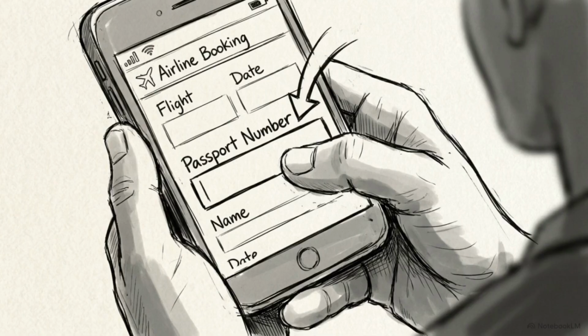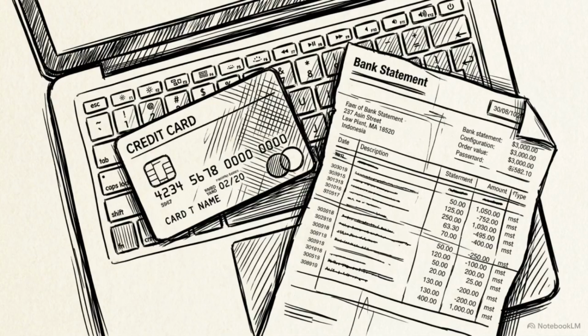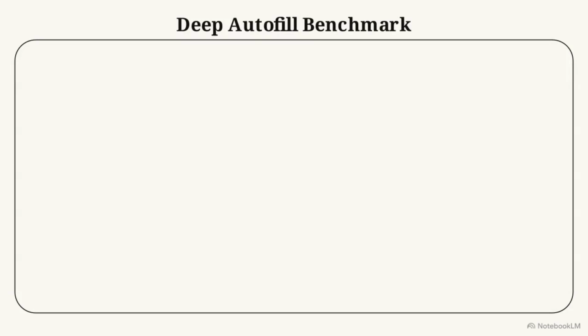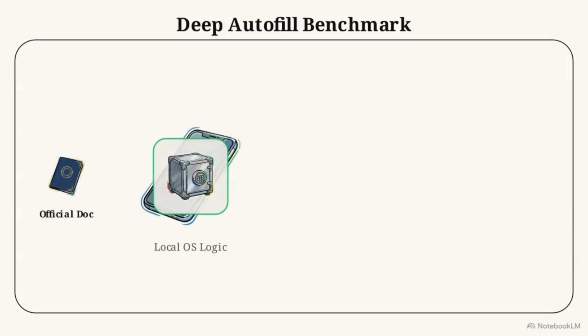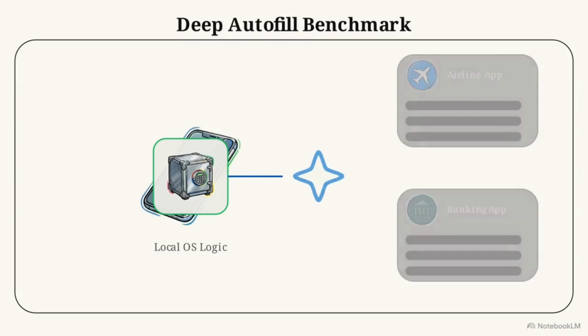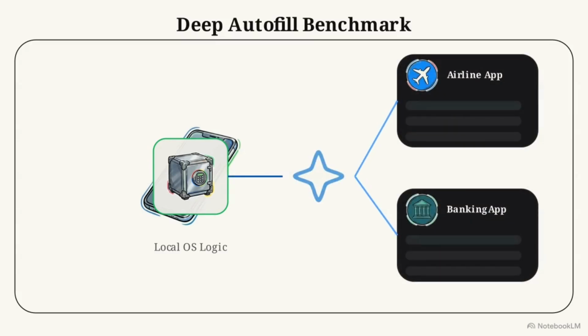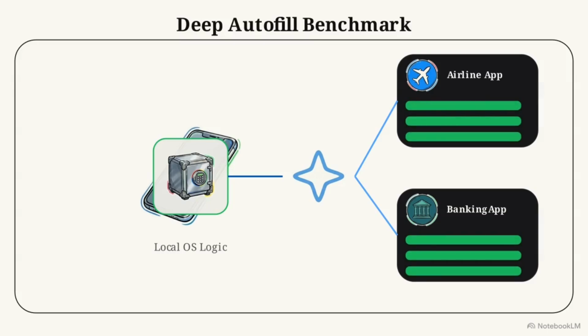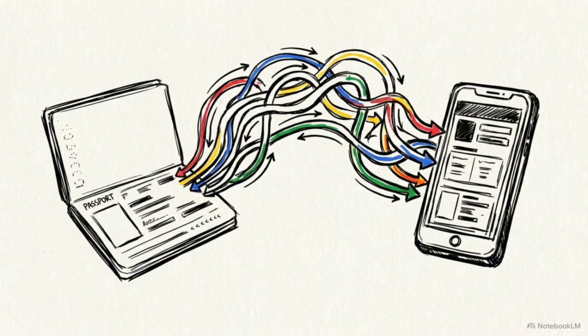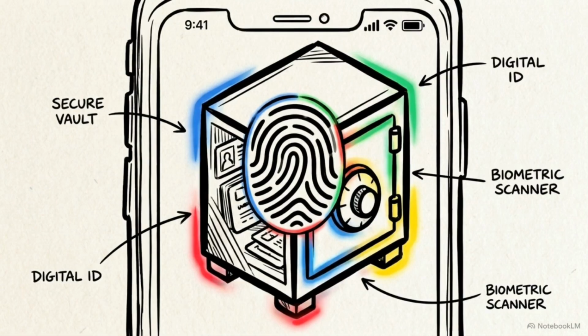We see the impact of this choice when booking travel or managing finances, tasks that usually involve manually entering secure identification details. This first row benchmarks the deep autofill agent. The input requires scanning official documents, like a passport, into the phone's secure enclave. In return, Gemini instantly pre-fills complex forms across your third-party apps. This creates a direct bridge from your physical ID to the digital workflow, entirely bypassing the clipboard. You gain a massive reduction in friction, provided you are comfortable with an AI agent accessing your most secure documents.